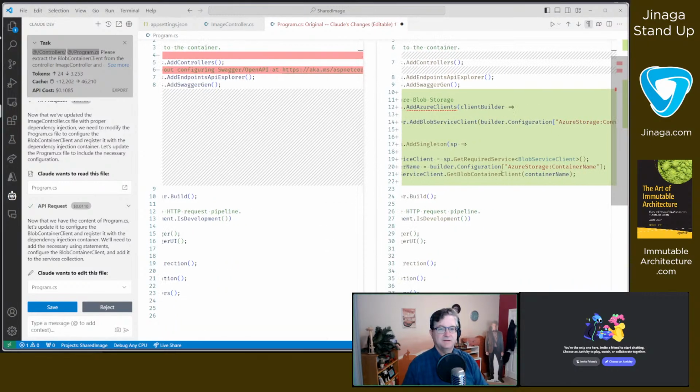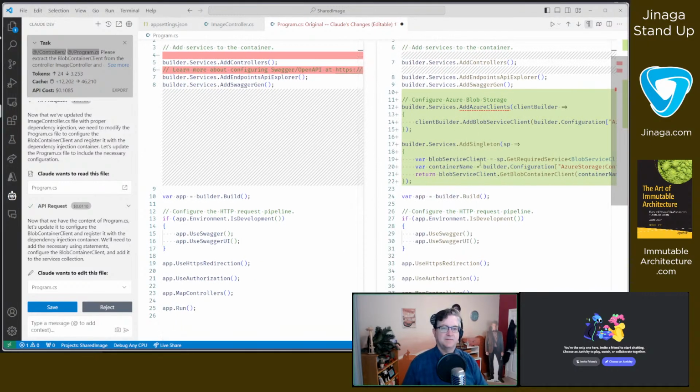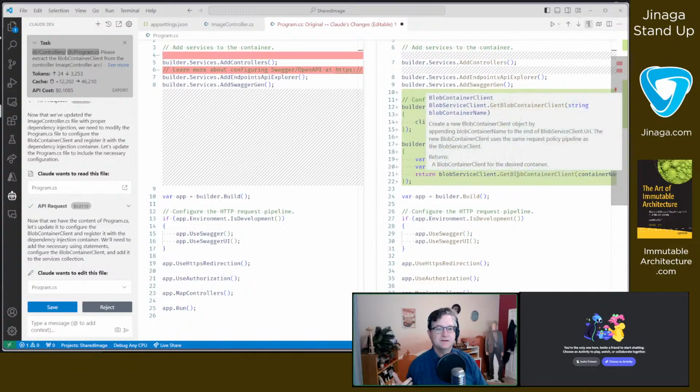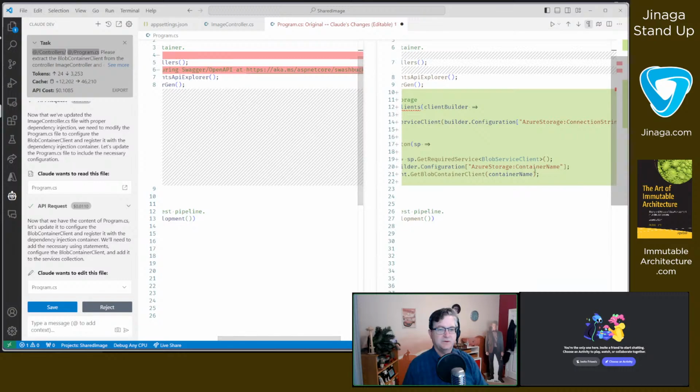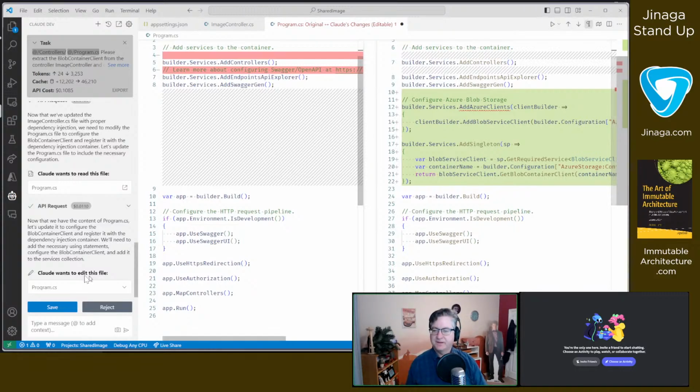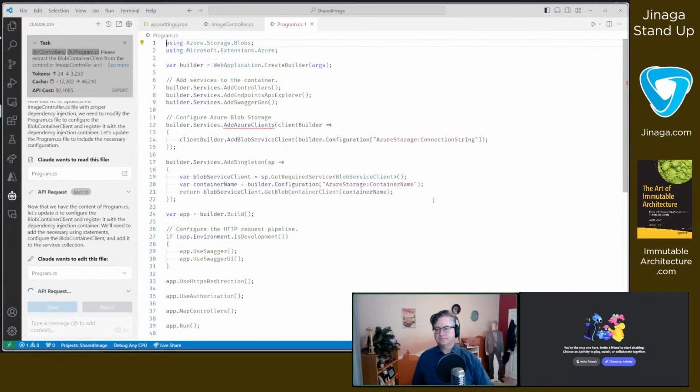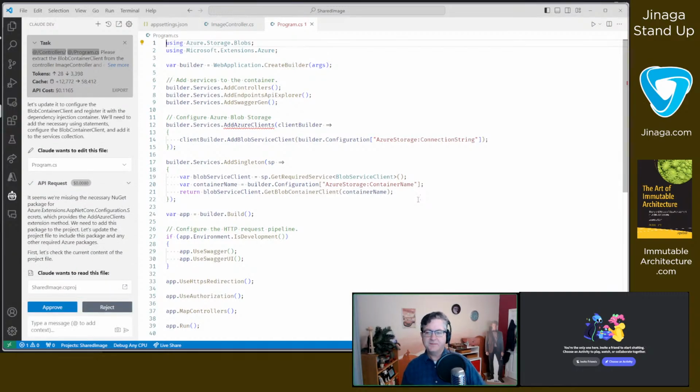And then, when we need to access the Blob container client, we will get one using the container name. So we've got the connection string and the container name. Let's see if that is right. It ended up doing things a different way in the other one.